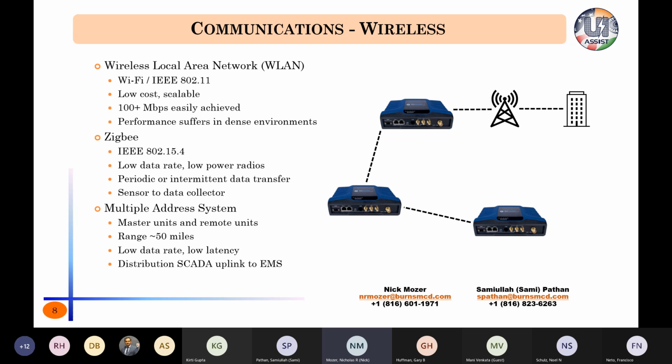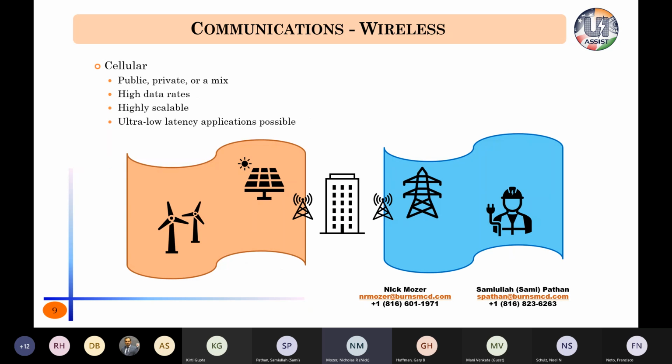So these radios in a mesh form can communicate with each other and then in turn communicate back to maybe a microwave tower or another way to get to the utilities control center. And these are often used up to tens of miles. I think we got up to 50 miles on there. And that's really highly dependent on the terrain and where your antennas are mounted and such. But in any case, this is often an application that we see in distribution SCADA environments to reach the energy management system. If we could go on to the next slide, please, we'll talk about cellular systems.